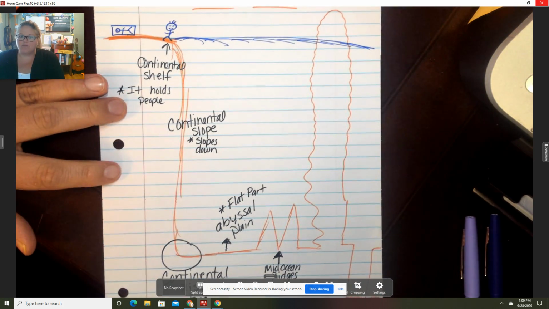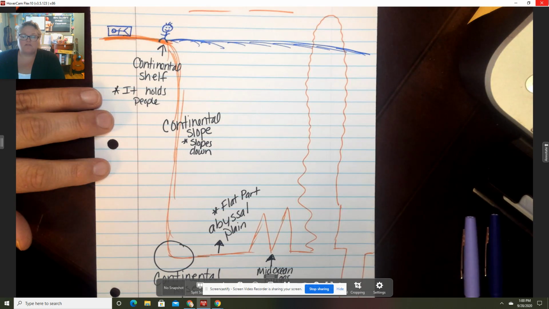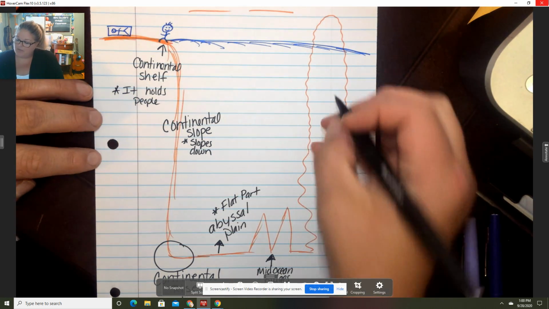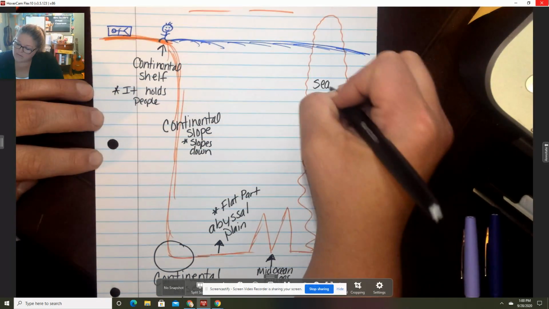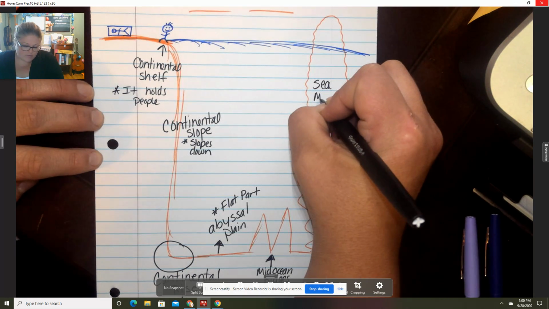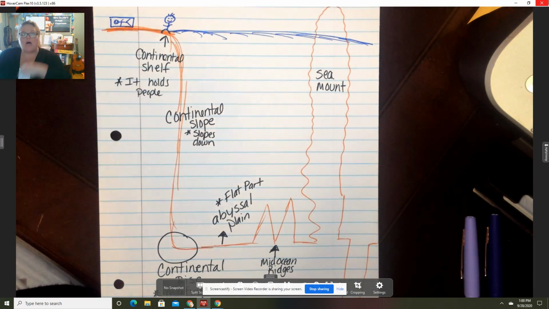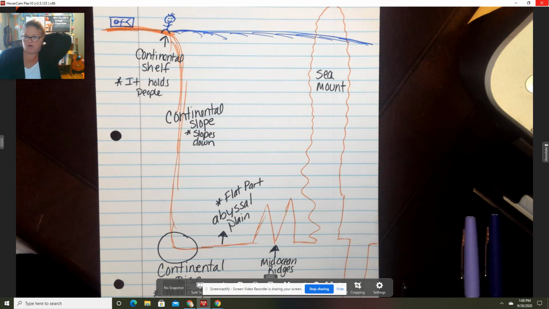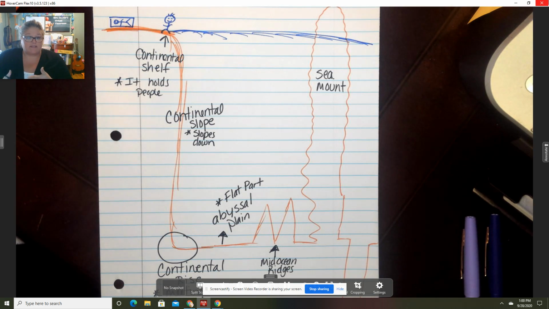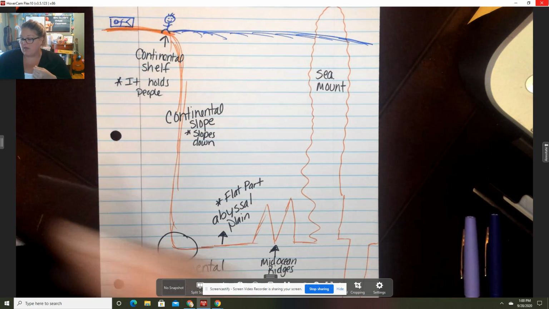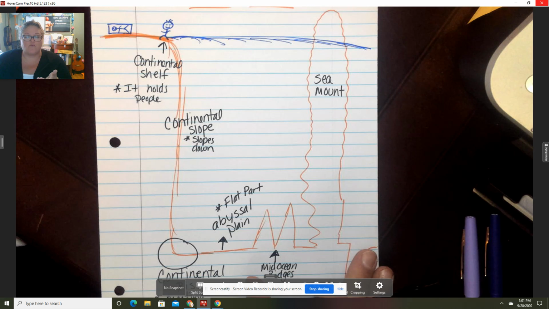Then a seamount. It's beautiful, I know. But this is called a seamount. Okay. Now, a lot of things like this are created by lava that escapes from the earth or from the center of the earth, and it comes out. And as the lava comes out, it cools. Okay, and it cools as land formations.